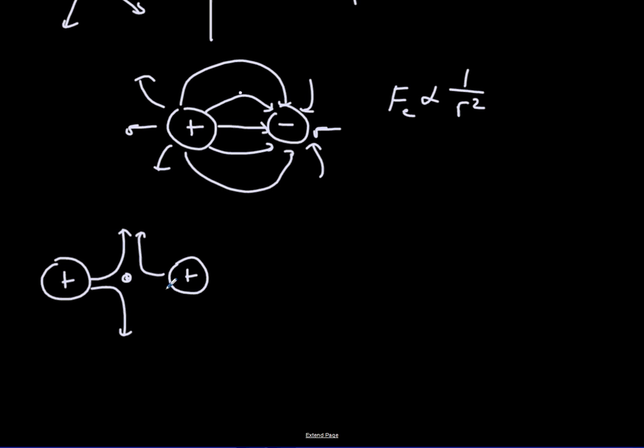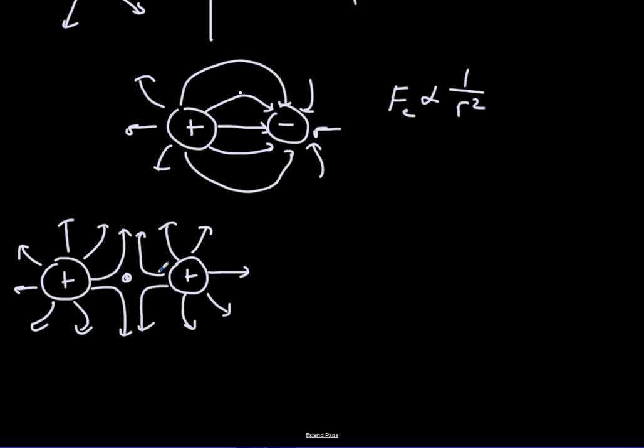One thing I like to think of that helps me sort of understand what's going on with fields is I sort of like to imagine them like wind. Okay, so imagine that there's wind blowing out of positive charges, right? And if two winds blow into each other, well, they're going to have to go somewhere. Okay, so a little like that. And you can imagine that the positive test charge is like a little ping pong ball or something like that that's being blown by the wind, right? So you can imagine what would happen if we released this or allowed it to flow. It would sort of follow the field lines out, just like a kite in the wind.